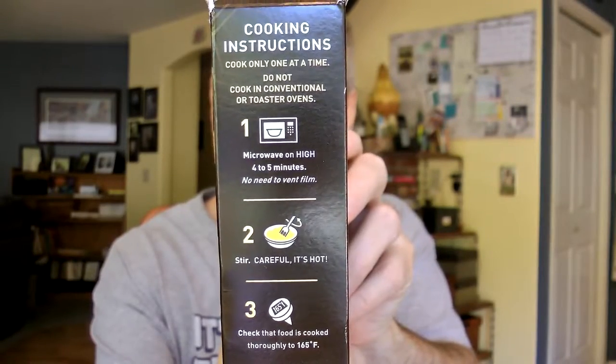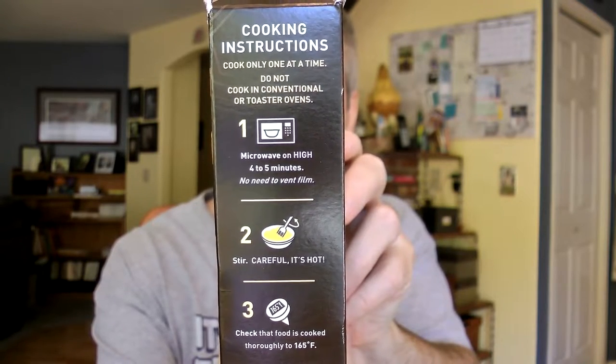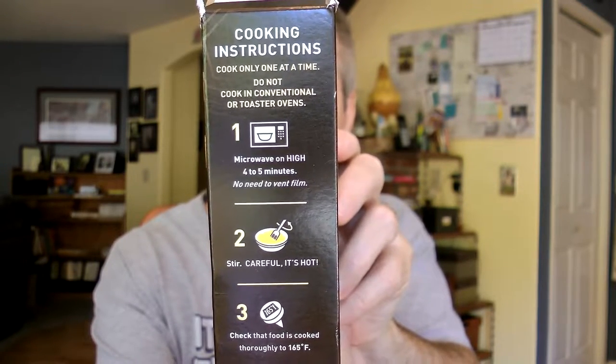The ingredients are the rice noodles, what makes up the sauce, the vegetables, the yellow and red bell peppers and the spinach, and then the seasoned cooked chicken, and it says it contains soy and wheat, so pretty natural stuff. Okay, and how are we supposed to cook this up? It says, do not cook in conventional or toaster oven, so it's nuker only. Microwave on high, 4 to 5 minutes, no need to vent film, stir carefully, it's hot, and check that the temperature is thoroughly at 165, of course, just for safety.